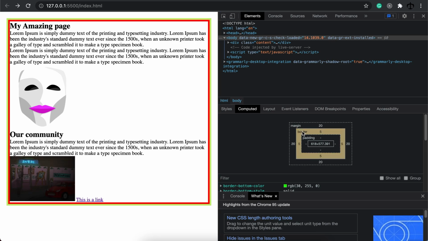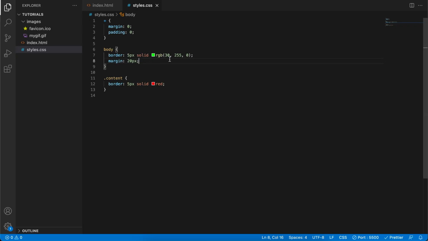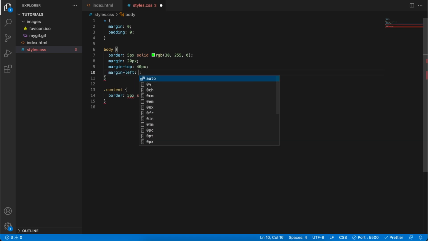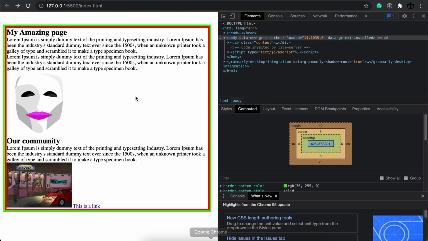You don't only have to always specify margin and have all these sides have a margin. You can specify which side you want to have a margin to. So we can go back and say we want the margin top to be 40 pixels. We can also say that we want the margin left to be only 10 pixels. I'm going to save this and go back. Notice that I've specified margin, and then because I overwrite the left and the top, it will still apply, and you can see the result over here. We can see that the top clearly has a bigger margin and the left side has a smaller 10 pixel margin, and it's indicated here in our box.